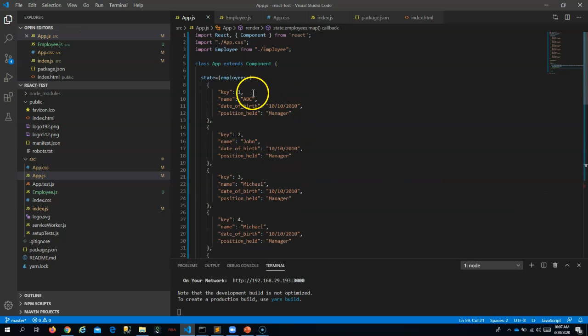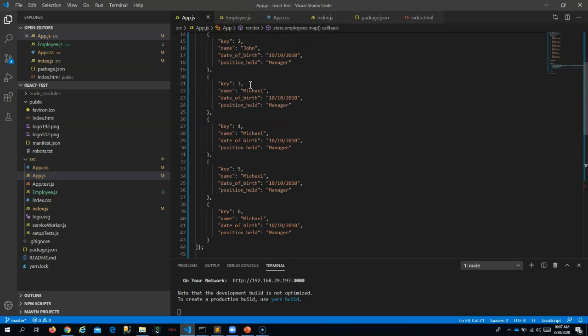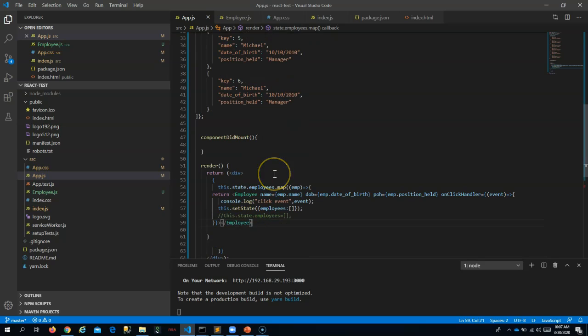As part of this step, we have moved the employees list into the state of the class component, and using the state of the class component, we are iterating. We also tried the click handler on the employee name. Whenever we clicked, we tried to change the employee state, and since we changed the state, React was able to re-render and we were able to see an empty list. Okay, hope you understood. Thank you. Let's proceed with the next step.